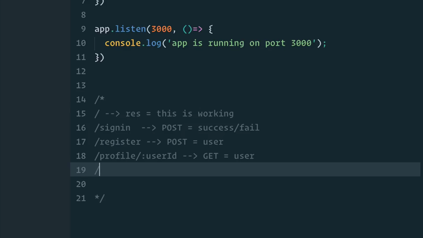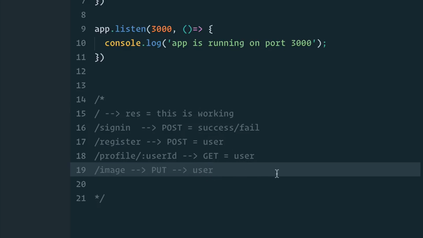Perhaps we can have an image endpoint that, again, will be a post. Or maybe in our case, because we're updating the score, it should be a put, because the user already exists, and we want to make sure that there's an update on the user profile. And this will just return the updated user object, or perhaps whatever we've updated, in our case, a count of some sort.